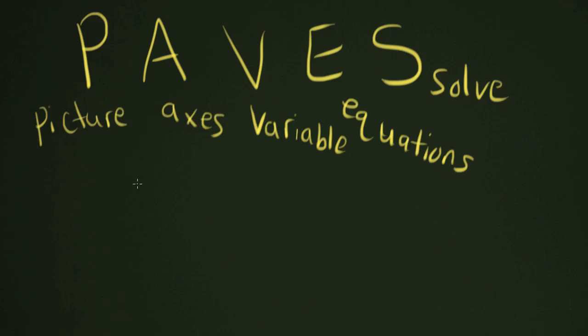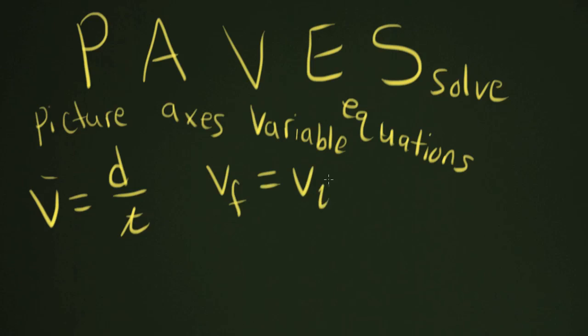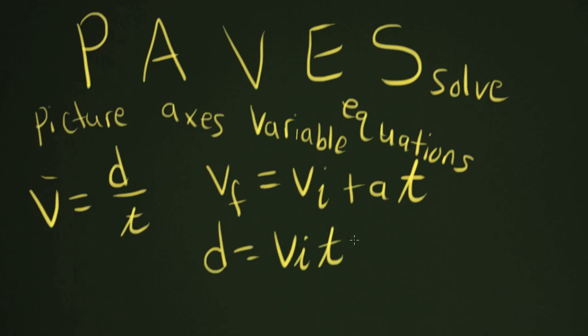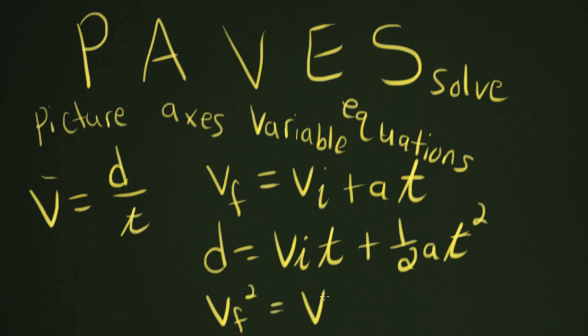Now, let's just review the equations that we are going to use for kinematics. Well, we have our very simple equation, average velocity is displacement over time. And we'll use this one anytime where you have a velocity that is not changing and there's no acceleration. If there is acceleration, then we get to our kinematics equations that we solved for at the end of our lecture. VF equals VI plus AT, final velocity, initial velocity, acceleration times time. We have d equals VI t plus 1/2 at squared. And lastly, we have our VF squared, final velocity squared, equals VI squared plus 2ad.